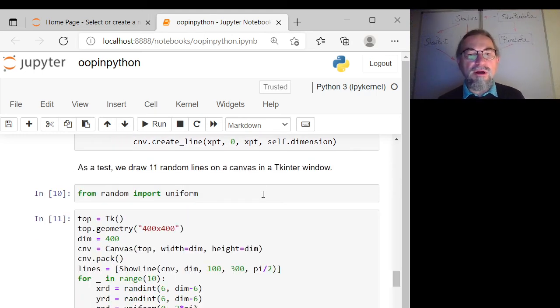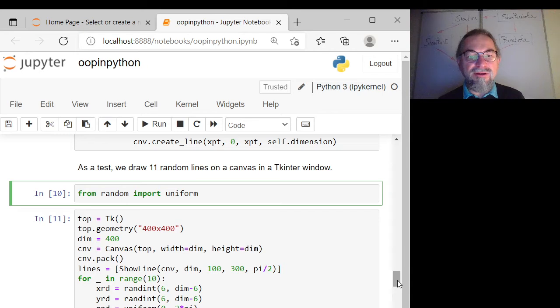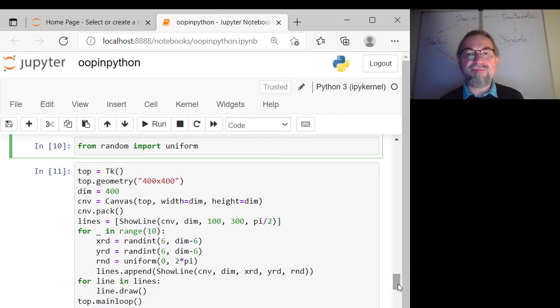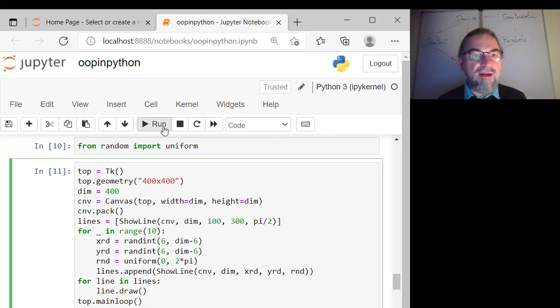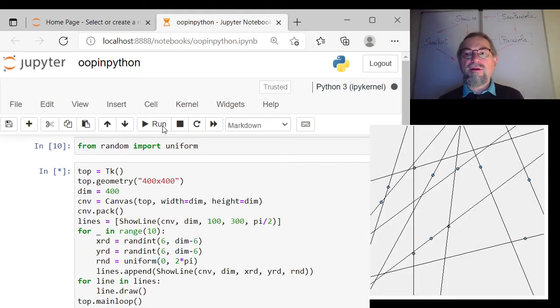So I will draw 10 random lines, actually 11 random lines. I will also draw a vertical line. So we import the uniform distribution, and then I'm running the script here.